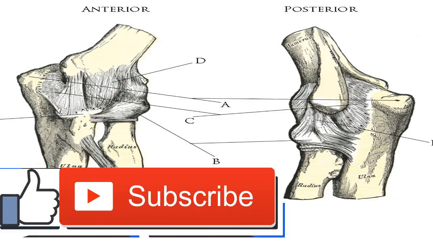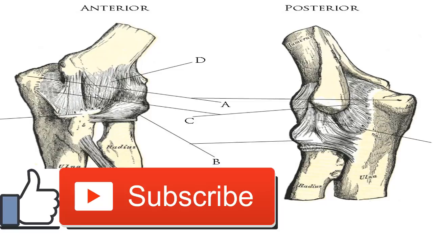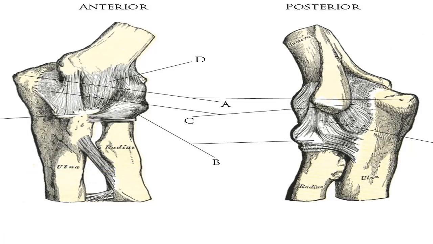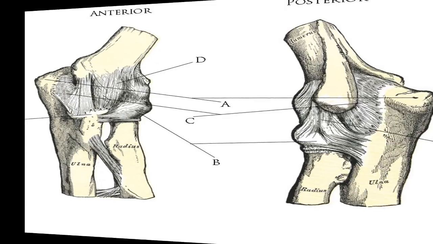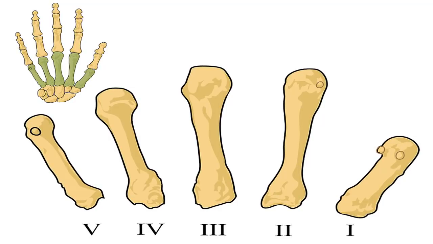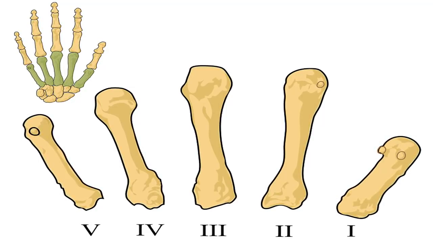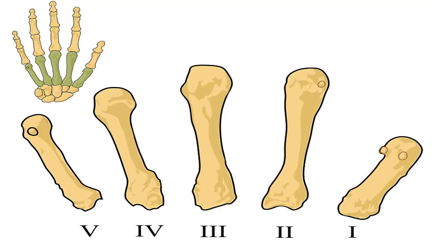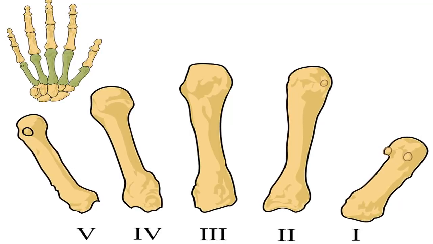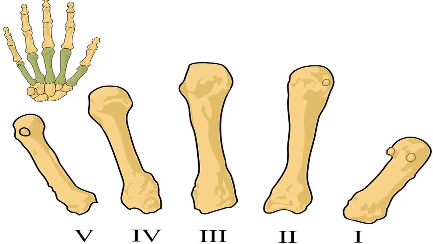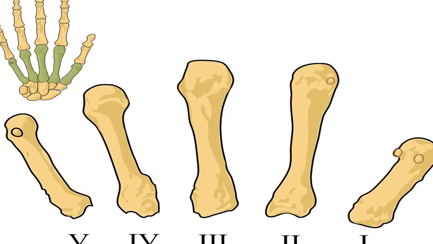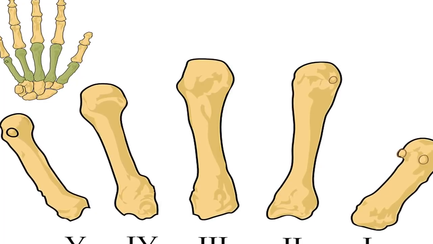How is an MCL injury treated? Treatment options vary depending on the severity of the MCL injury. Most MCL injuries will heal on their own after a few weeks of rest. Immediate treatment. Immediate treatment is necessary to ease pain and help stabilize your knee. Immediate treatment options include applying ice to reduce swelling, elevating your knee above your heart to help with swelling, taking non-steroidal anti-inflammatory drugs, NSAIDs, to ease pain and swelling, compressing your knee using an elastic bandage or brace, resting, using crutches to keep weight off of your injured knee.